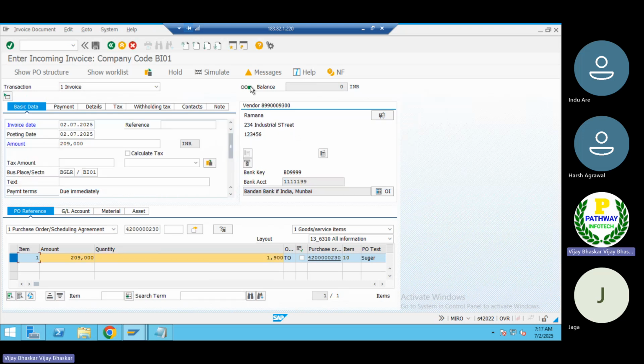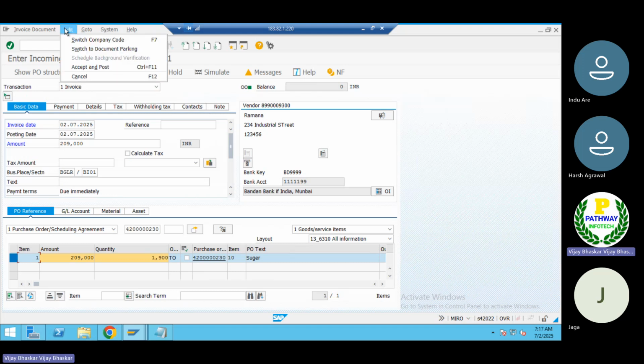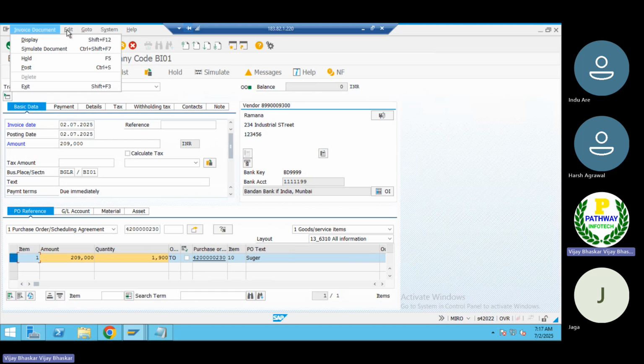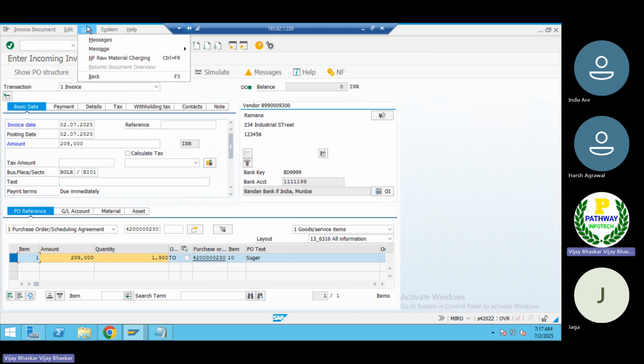Basically, you can see the balance is matching, 0 here. The price difference would arise at this stage itself. As of now, I do not want to see the price difference scenario. First, let's at least complete the standard scenario. Then after that, we'll see. Okay, then check the invoice messages somewhere. I believe there are no error messages.